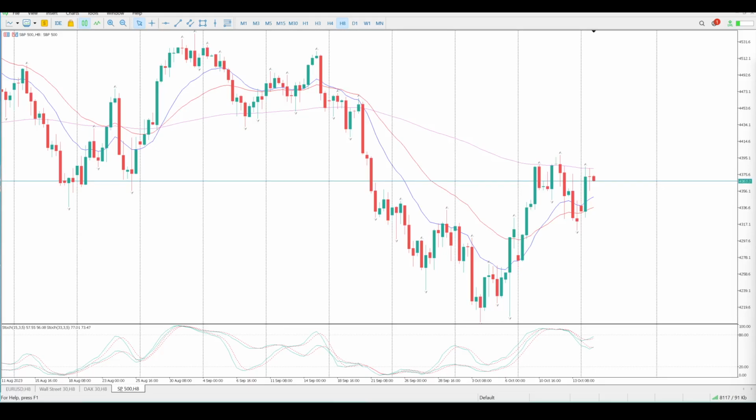A couple of things that have happened now. From an 8-hour perspective on the S&P, we are stuck between the moving averages here. So that typically means range. We're into earnings season now as well, so you're going to see quite a bit of volatility. We do have a crossover of the faster moving averages, and what that starts to look like is pretty much a flag. So strong move up, flag for most of last week, sort of from Wednesday onwards, and we've got the same kind of thing at the moment happening.